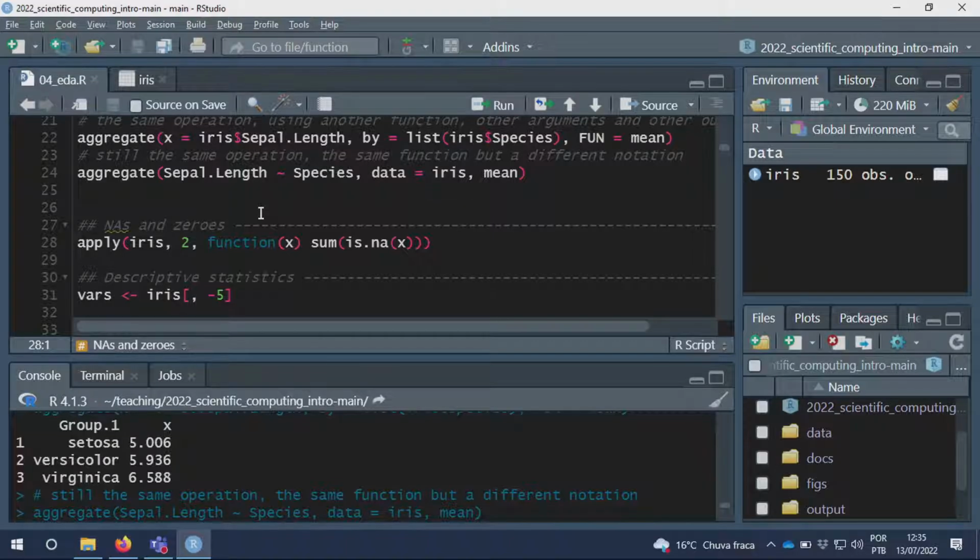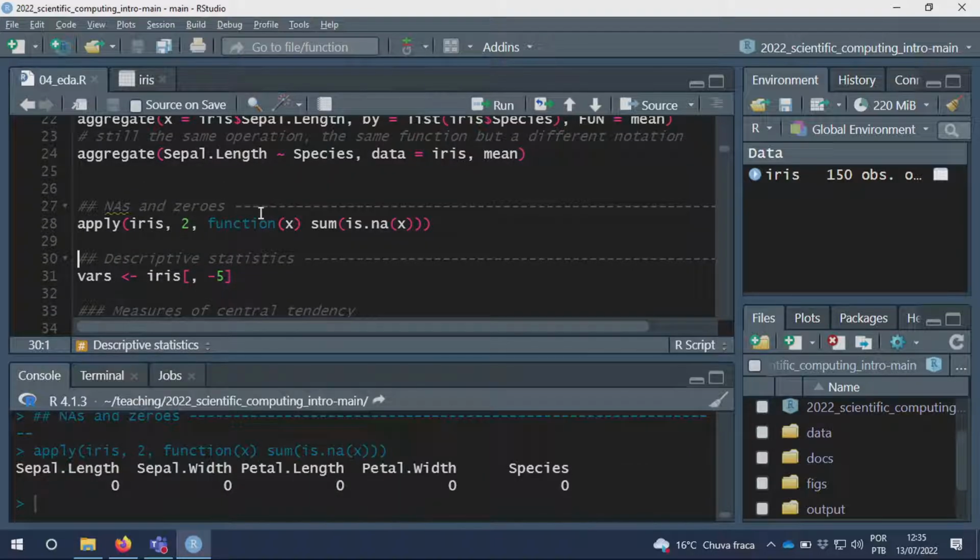We should always check for NAs and zeros in the beginning of our exploratory data analysis. I will apply to my data iris, to the columns, because I'm setting this argument to 2. This applies a function to columns, and I'm using a function that I'm building.